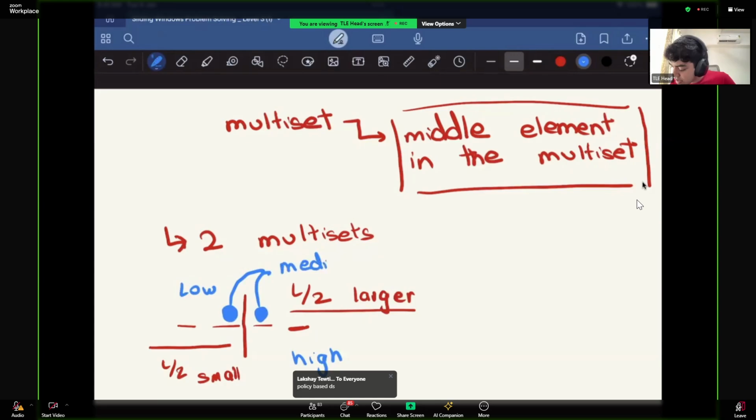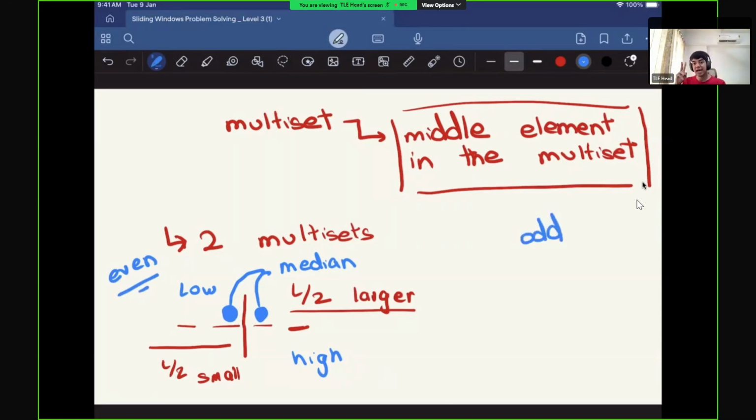Yes or no, guys? If I'm able to split the multiset into two, one which contains the smaller L by 2 elements, the second one which contains the larger elements, it will give me the median. As someone rightly pointed out, this is for the even case. How do we handle it for the odd case?